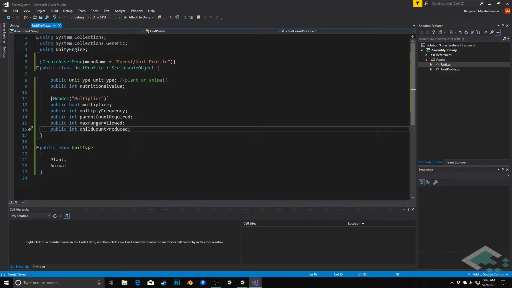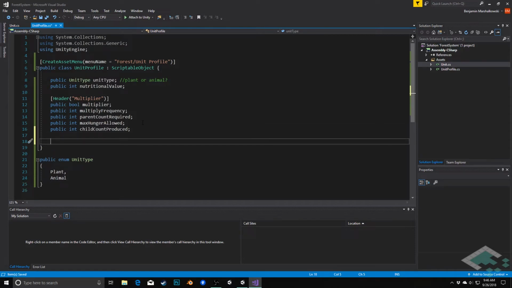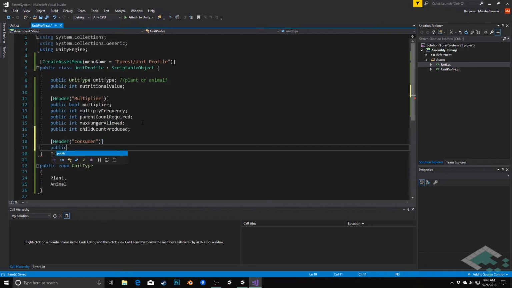Okay. So with all of those, that covers our multiplier settings. In addition to that, we're going to have our settings for creatures or units that eat. So we're going to have a second header here, Header consumer, I believe, is what we were referring to it as in the previous video. And we'll say public bool consumer.